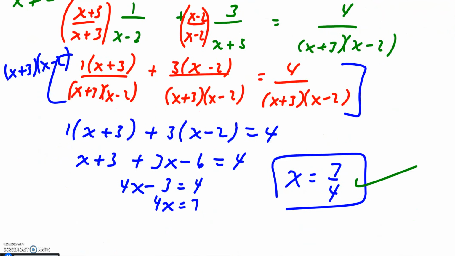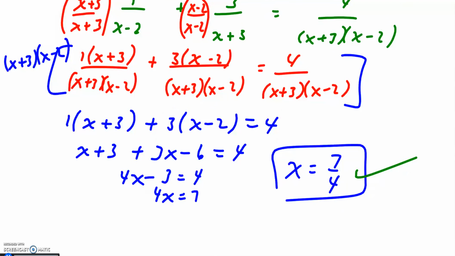One other thing I want to point out about this example before doing the last one is the reason why we can multiply everything by the LCD. Remember that when you are solving an equation, even a simpler equation like 2x plus 4 equals 7, you can do the same things to both sides of the equation. So if I wanted to multiply this entire side by 2, I would have to multiply this entire side by 2 as well. That is why we're allowed to multiply by the LCD, because what you're really doing is multiplying this side by (x plus 3)(x minus 2) and multiplying this side by (x plus 3)(x minus 2). So whatever you do to one side, you do to the other.